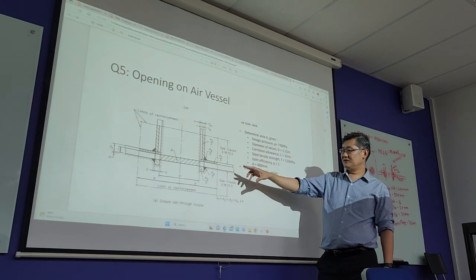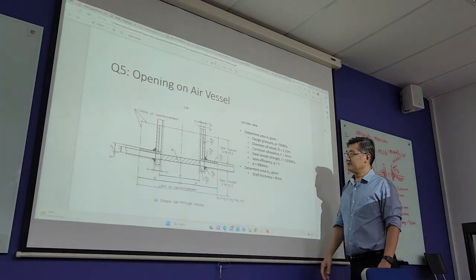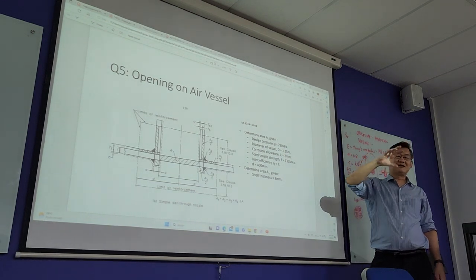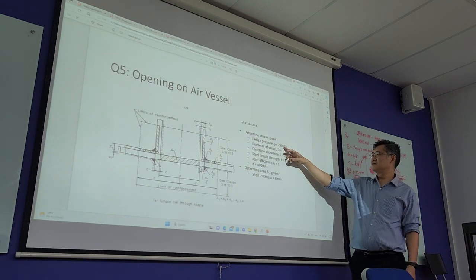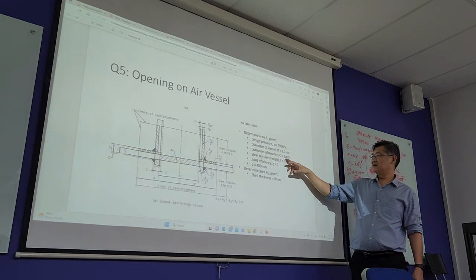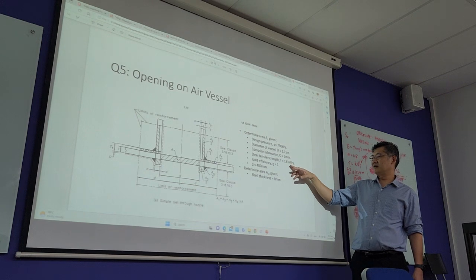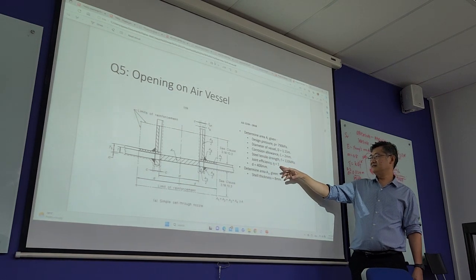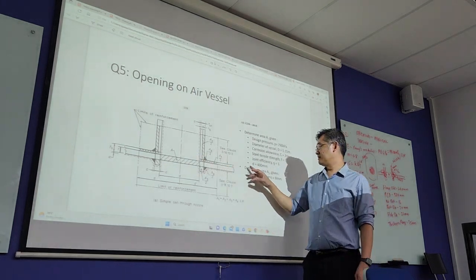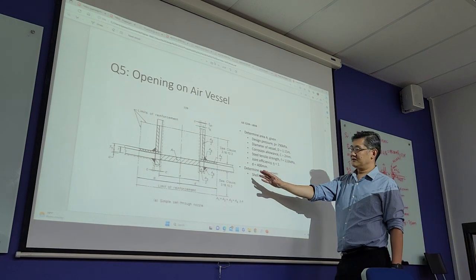Determine area A, which means this part that's going to be cut away. Given the design pressure, this exercise will be different from your project, but the approach will be the same. Diameter of vessel, corrosion allowance 2 mm. The steel strength is 133 megapascal. Joint efficiency is 1. And then this is the pipe size. Diameter of the pipe is 400 mm. Also, the opening is actually the opening of it.